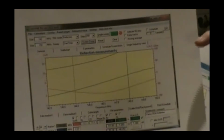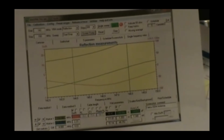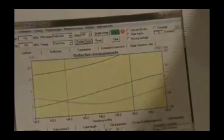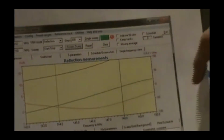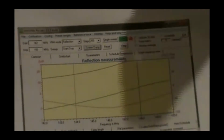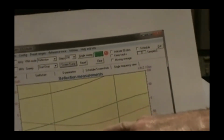Let's see, can you see that? Yes. Okay. This chart, once again, is similar to what you would get printing from Saver from the NanoVNA. This came from a Mini VNA Pro. This is standing wave ratio on this scale, and that's the red trace. And over here, this is the X and R scale. The R is the black trace. The X is the green trace. So you can see as the SWR hits a minimum.